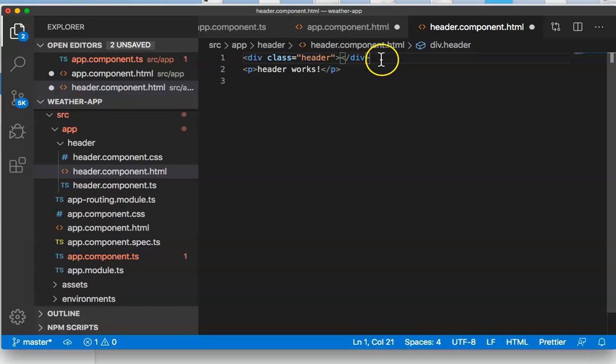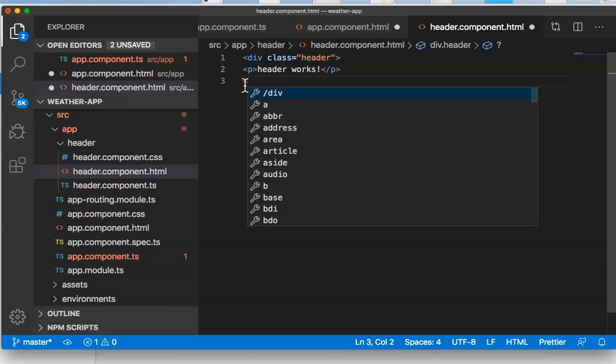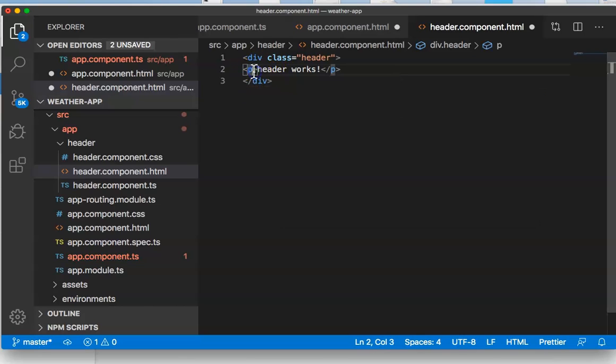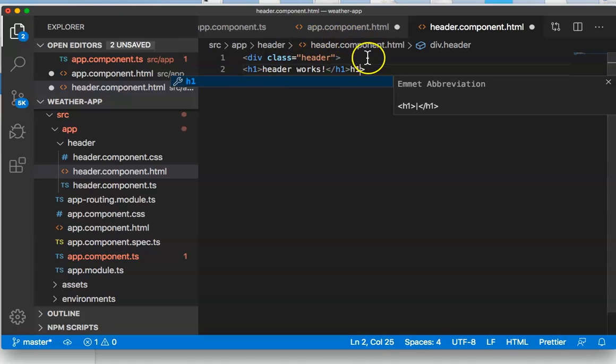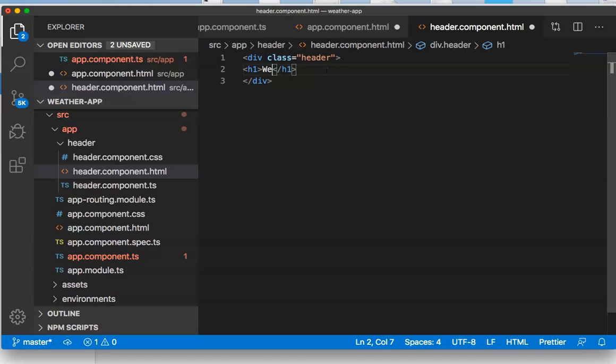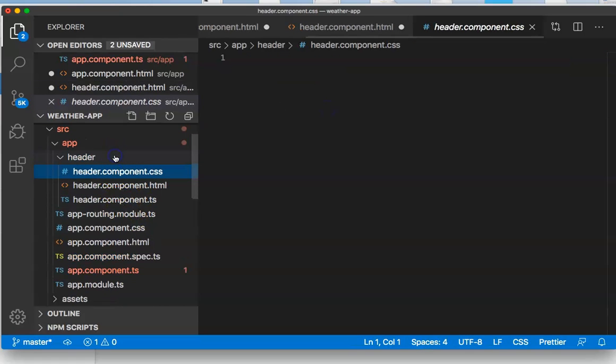I'm going to put this div here. Let's make this a little bigger, so I'll call this h1, and then give it a nice heading. Let's call this weather app.